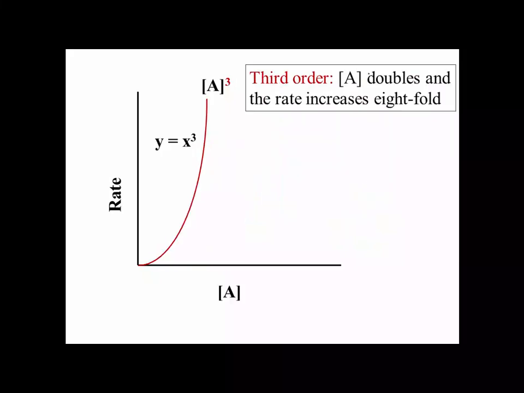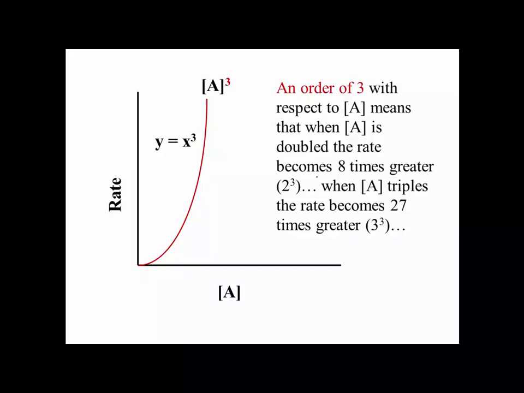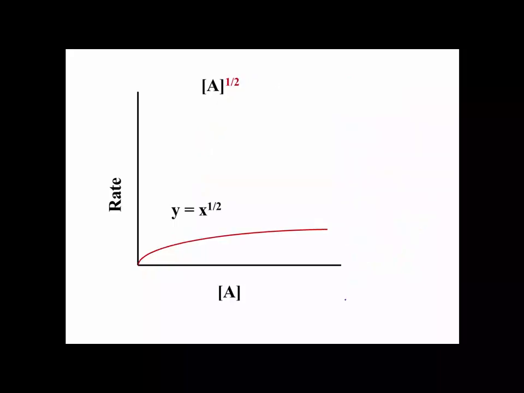Third order is concentration doubles and you have a cubic effect. The rate increases 8-fold. So if you have a substance that's third order, it has a huge effect on the rate. So it is going to definitely be one of the larger factors in that rate, what you do with that third order reactant. So again, if you had a reaction where you tripled A, you would actually cube that. It's a cube exponential factor. You'd have a rate 27 times as great. And then there can be square root orders and -1 orders, but for the most part they're very rare, and you would be able to figure them out mathematically or even by observing a graph.